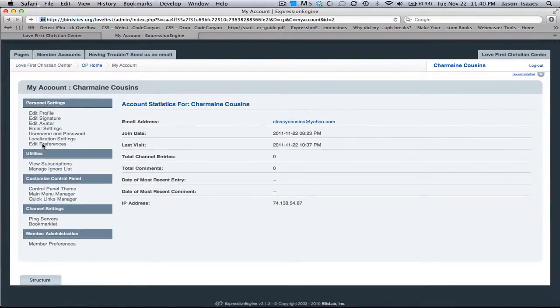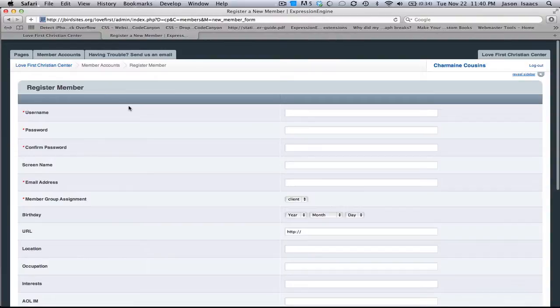By clicking on their name, like I've just clicked on your account here, that will give you access to be able to change passwords or things like that. And then the second button says register member, and that allows you the opportunity to create accounts. So let's say you have a volunteer at the church who wants to be able to access the website to make changes. Then you would just go in here and create them a username, password, and then give that to them and they can log in.